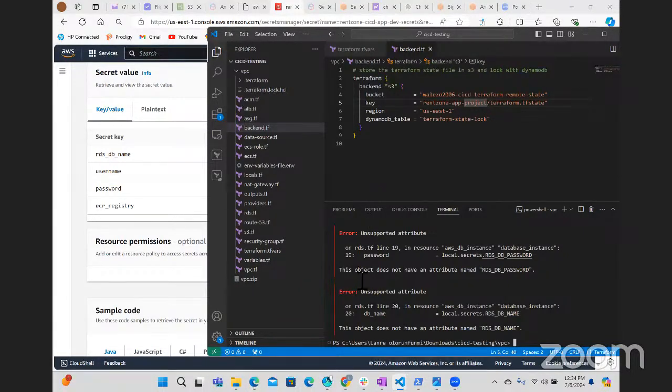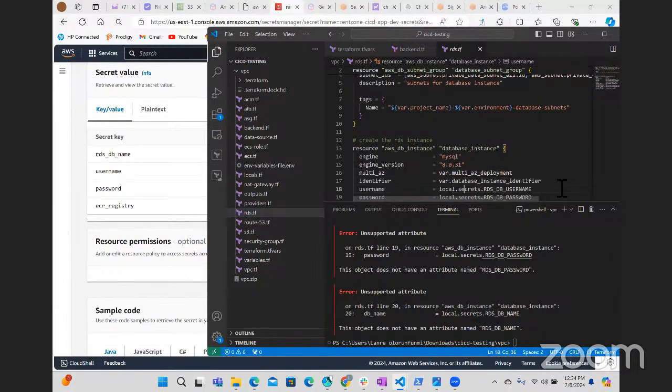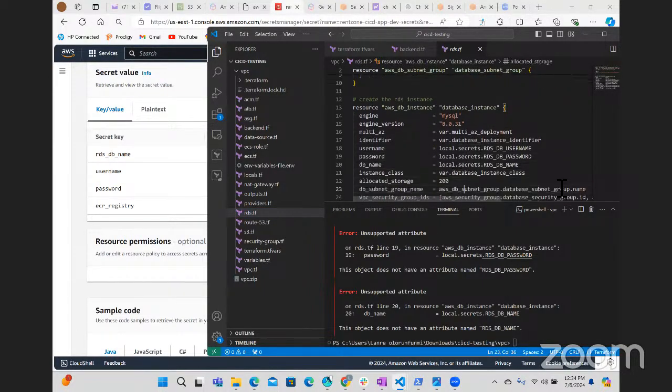All right, so go in your RDS file. Scroll down. So you see right there where I have my line 18 to 20.